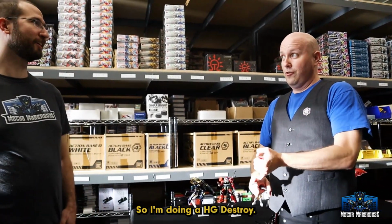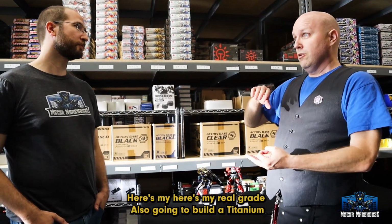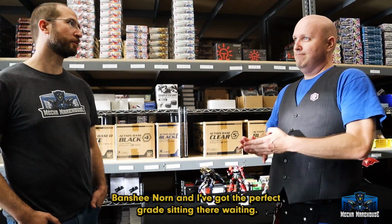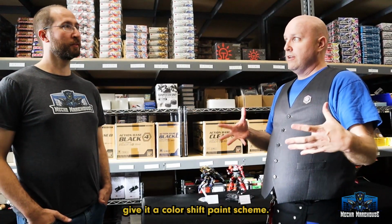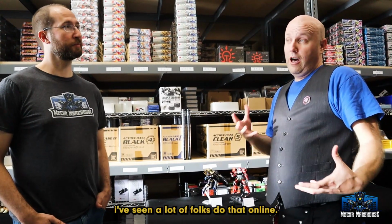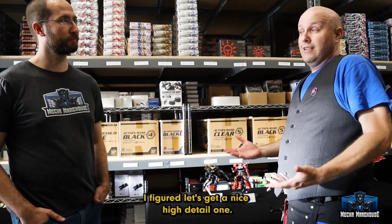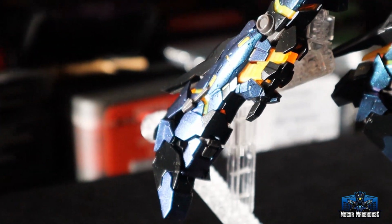So I'm doing an HG Destroy. Here's my real grade. I'm also going to build a titanium Banshee Norn, and I've got the perfect grade sitting there waiting. And one of the things I know I want to do with the perfect grade is give it a color shift paint scheme. I've seen a lot of folks do that online, and I really liked how it looked, but I wanted practice with it. So I figured, let's get a nice high detail one, let's try that in the real grade. And that's what I did.